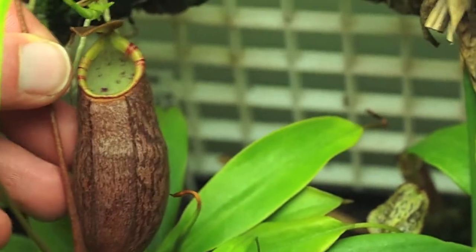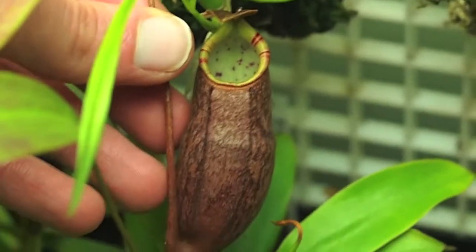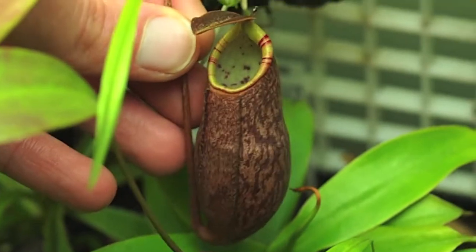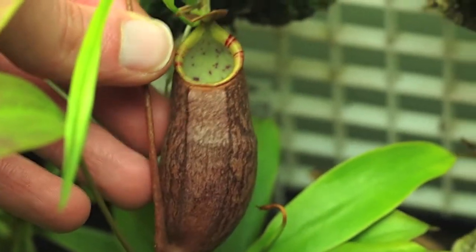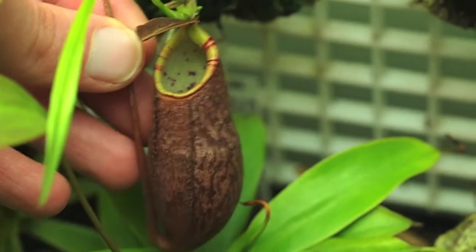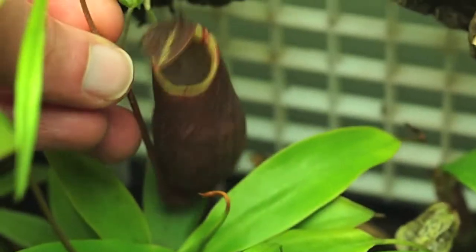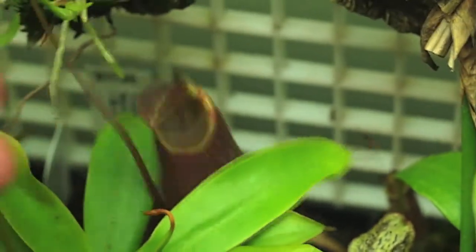Yeah, this is a nice little species. Dark color, stripy peristome. It cut me off again. They're a really cool little species. Very underrated. I enter this in Photo of the Month on the Terra forums all the time. Usually get like 3 votes for some reason, no matter how good the photography is, because you guys suck. Just kidding. But that's a really cool little one. I like it a lot.